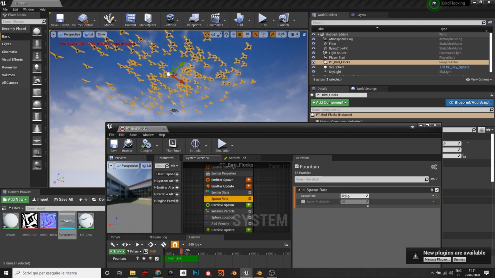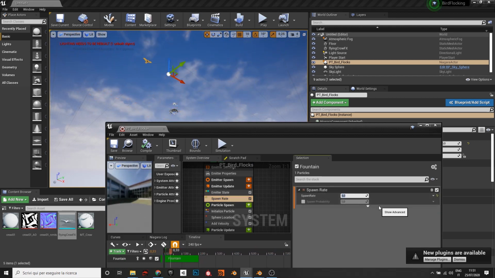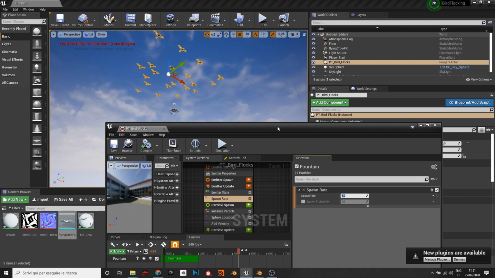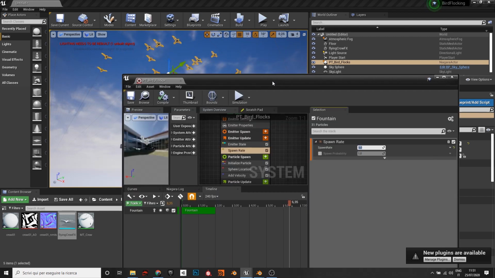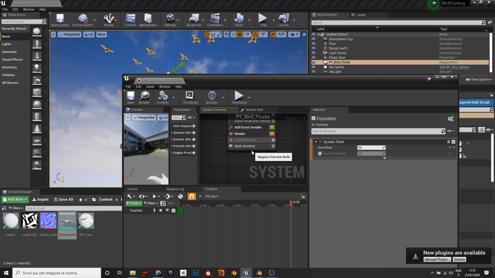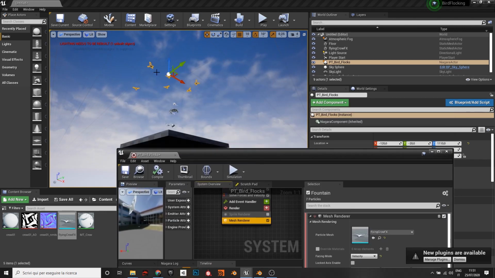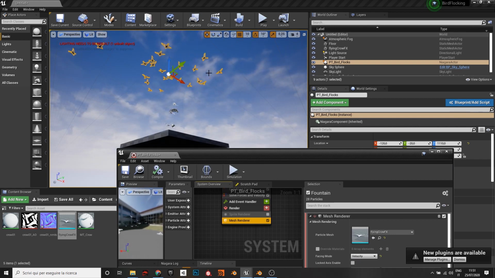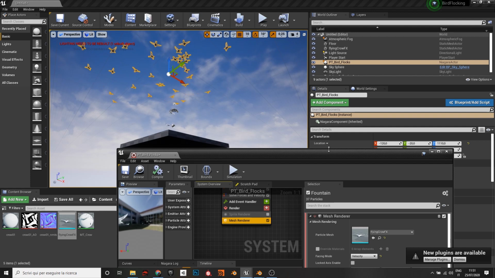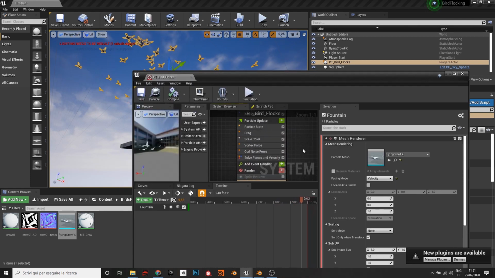So let's say spawn rate 5. And let's start with facing velocity. So basically, as you can see, it turns along the velocity, but the orientation is quite messy.